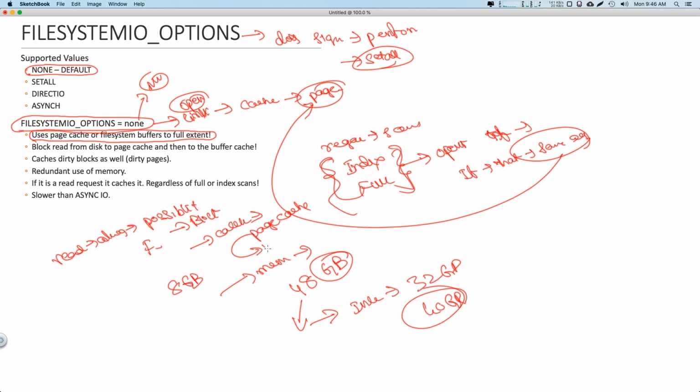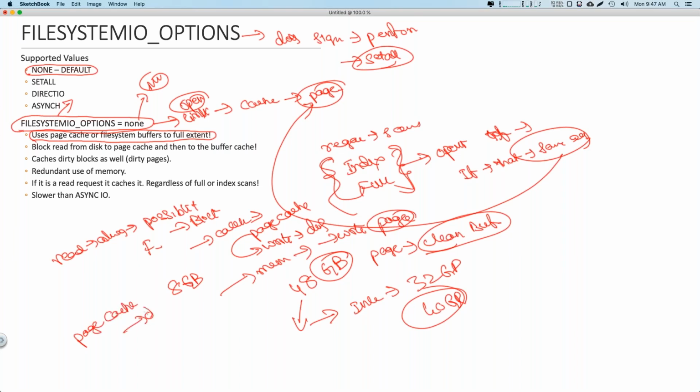Even if you are writing the data to the disk, even these writes are written into the page cache also. Don't assume that the page cache will contain only the clean data or the clean buffers. In a production environment with file system IO options set to none, your page cache can also contain dirty pages.